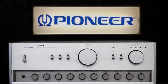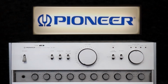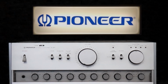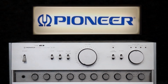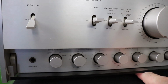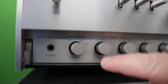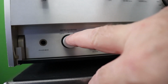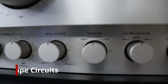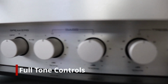It's rated at 120 watts per channel, but it runs Class A up to about 30 watts per channel, and then it switches on the fly. Unlike the Yamaha CA-2010 that I just did a video on, this one automatically changes from A to AB when you get over about 30 watts a channel. When the peaks get above there, it goes into AB mode. So there's no switch on the front like the Yamaha.